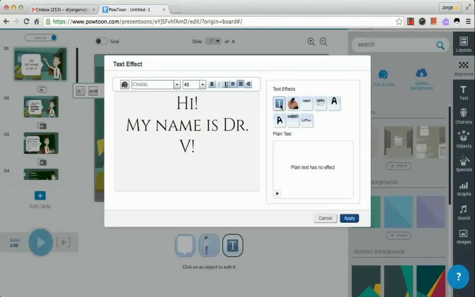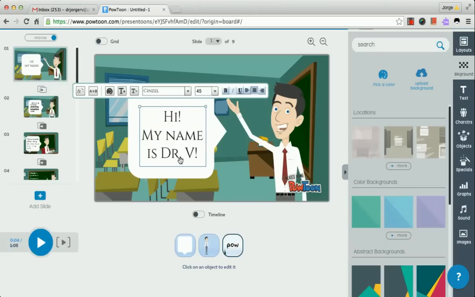If you click this, nothing happens. I love this one. I think it's so cool. I like to use that one a lot. But it'll show you right here what it's going to look like. This one, it just pops in. This one, they fly in. This one, they drop in. Fly in. Effect looks like this. Letters. I don't remember what it had before, but I like using the hands. So I'm going to apply the hands. And so now that's when the text is shown, the little hand's going to write it.